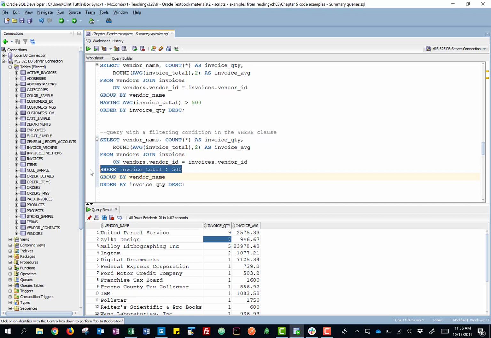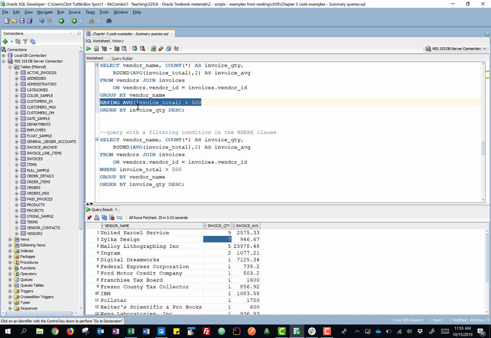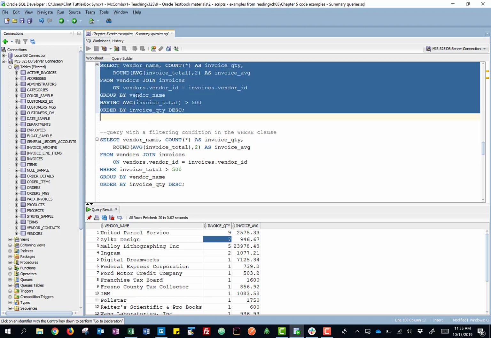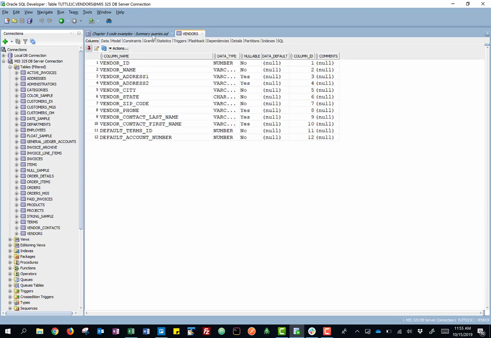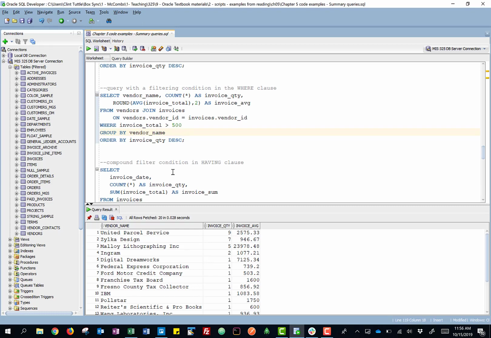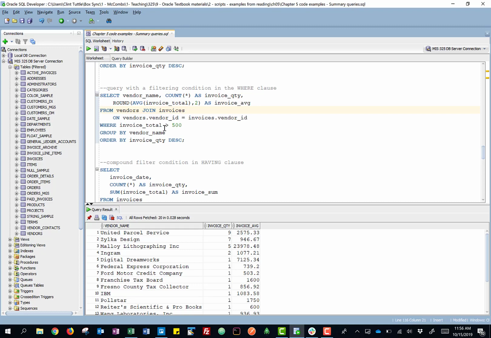So the where clause is going to happen before the grouping. We're going to do from, where, then group by. Whereas in this scenario, we actually grabbed everything, we grouped it, and then we filtered out. So again, if you want to go back and practice this, run this, and you'll see that we have 8 invoices assigned to Zilka Design. The other example here is that when we add it into the where clause, what that's doing is doing the filtering before we group. So in this scenario, there's probably an invoice total for Zilka Design that's below 500.